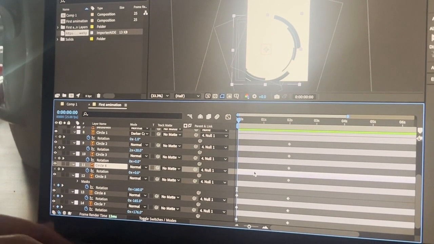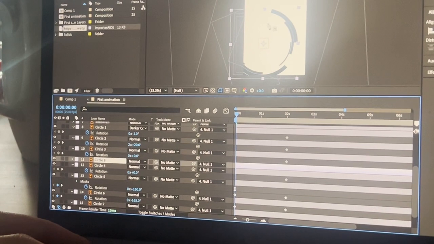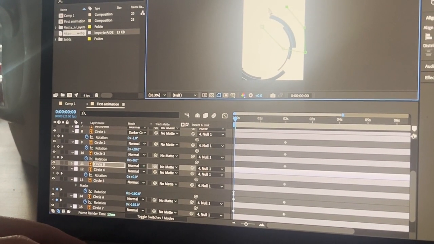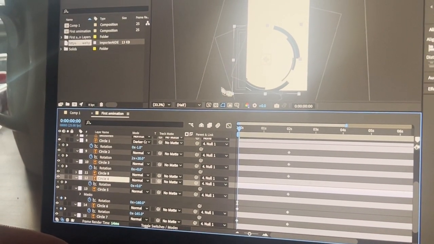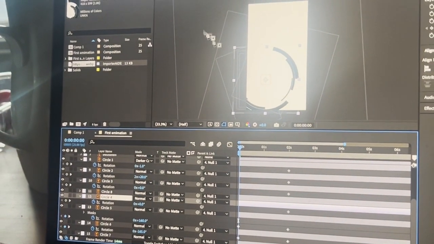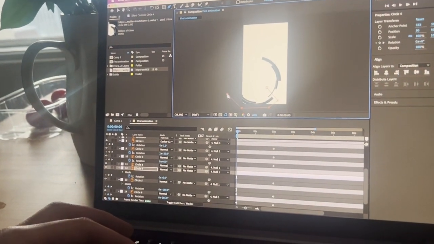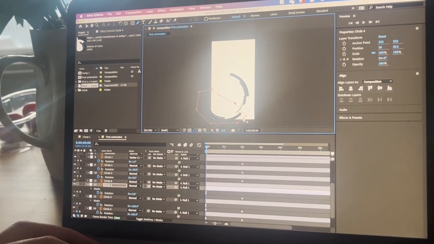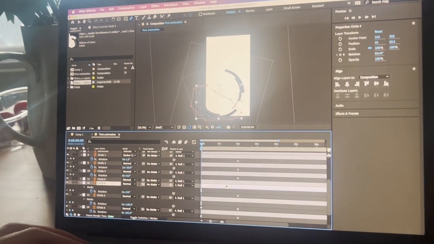So in fact, what I'm going to do is duplicate it, Command D, so they're on separate layers, mask out one side on one, and on the other, mask out the other side. Do you have to press anything like mask? No, just the pen tool, if you have the layer selected.